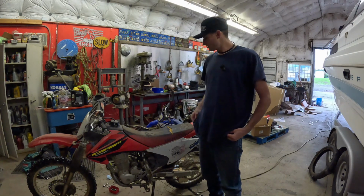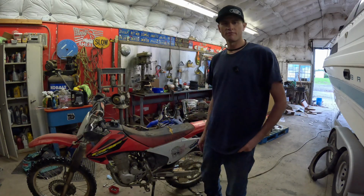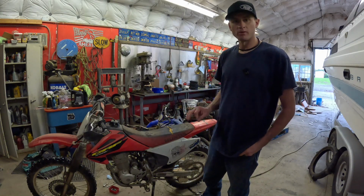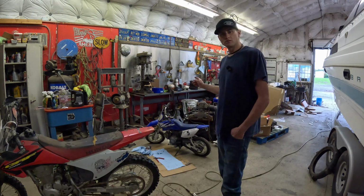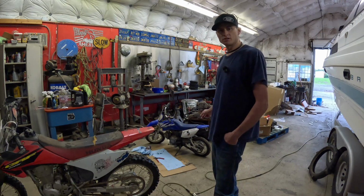All right, well, there you have it. Full complete cleaning of a 2003 Honda CRF 230F carburetor, and it runs phenomenal now. Stay tuned for when we clean the carburetor out on the 2017 Yamaha TTR 50.